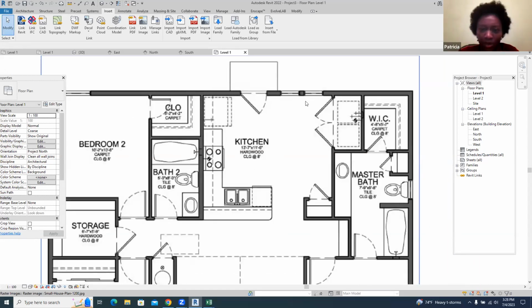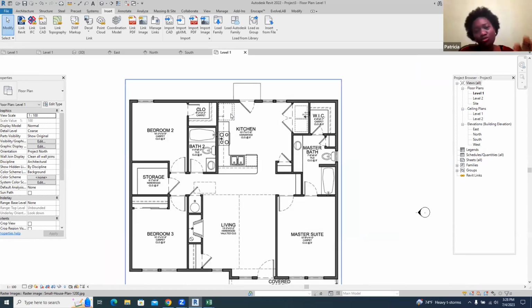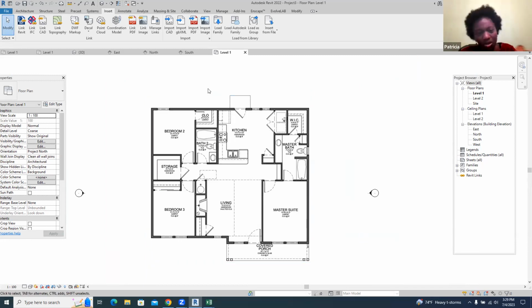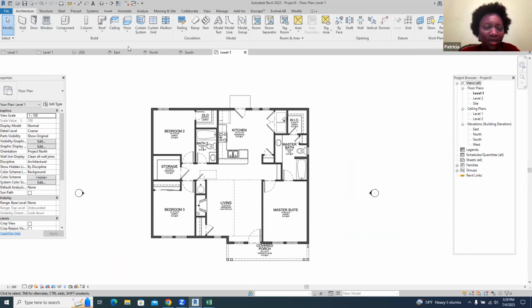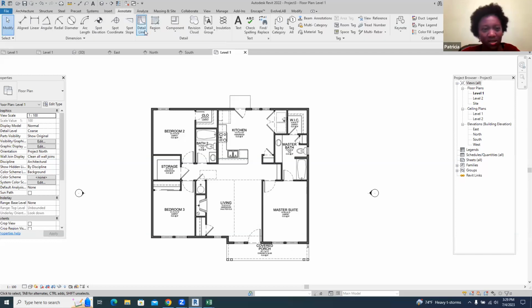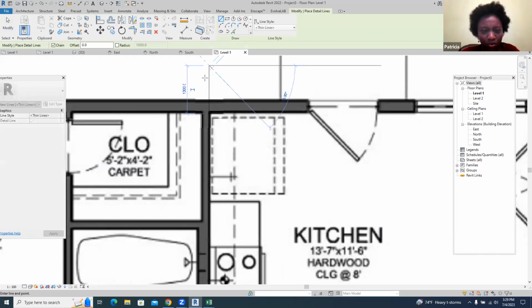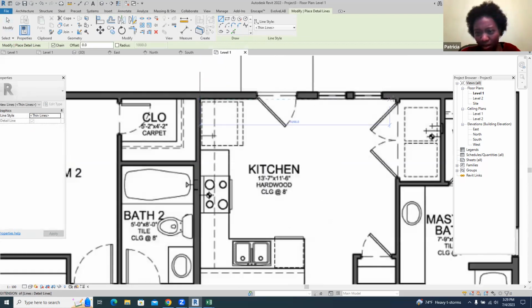So if from here to here is 4 meters, scaling it is to make sure that this distance is 4 meters, and then I would have everything in my drawing to the size that is actually designed for. So here, if I want to scale this, I need to dimension it first, let me put it that way. So I'll draw a line because it's a picture, Revit doesn't recognize it. So annotate, detail line. I'll draw a line to show the edges of the rooms.